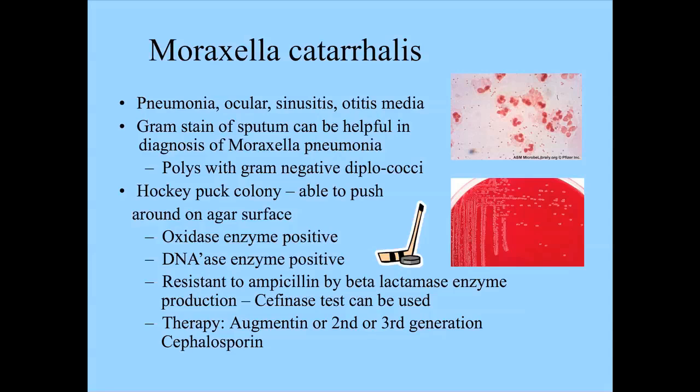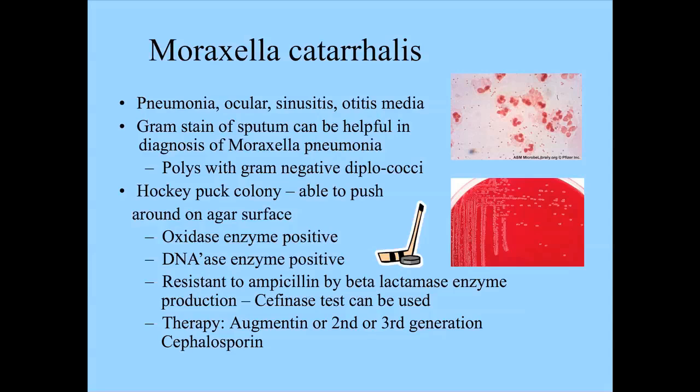One of the things that's really unique about this organism is it's described as having a hockey puck colony. And that is if you get a little wooden stick, like your little hockey stick there, and you push this colony around, it will actually push across the agar plate. It will not just smush up against the loop. It will actually push around like a hockey puck.